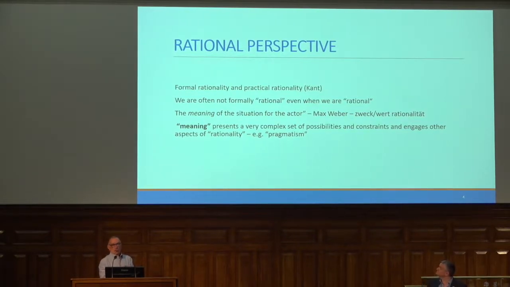So let's start from the rational perspective. And rationality is not a straightforward thing. I thought I'd put in Kant, because I know that all vets have always read great philosophers. It doesn't matter whether you haven't. But the point is that Kant drew a distinction between formal rationality, which is the algebra of expressing a problem and understanding a problem, and practical rationality, which is dealing with the problem as it is there in front of you in a practical sense. And very often, we're not formally rational, even when we are being rational. And this is very much about type 1 and type 2 thinking. Panicking, which is a very deeply evolved response to certain situations, is not necessarily what you would do if you had time to think about it much more carefully.